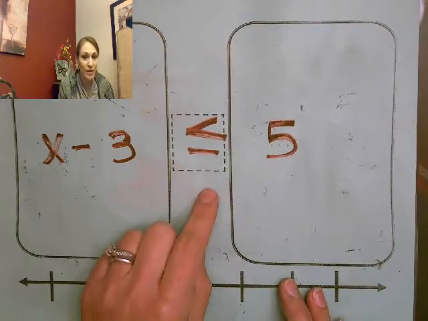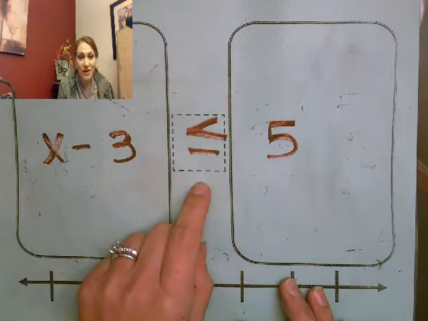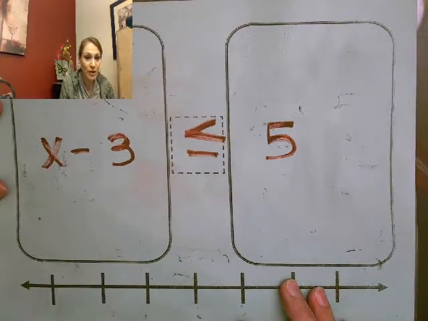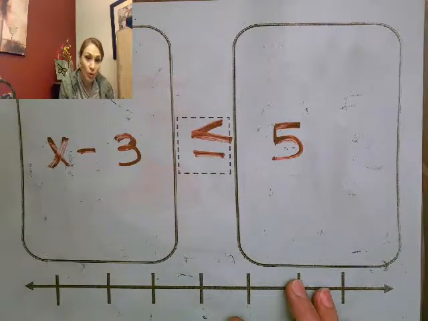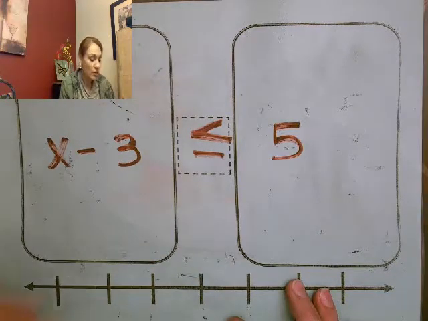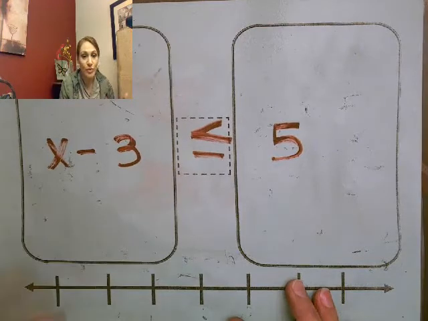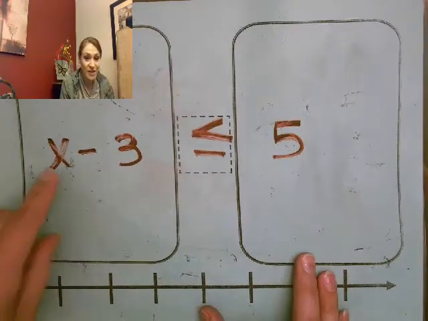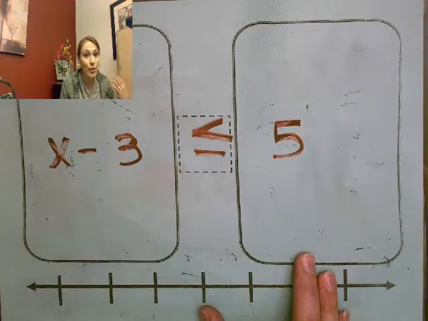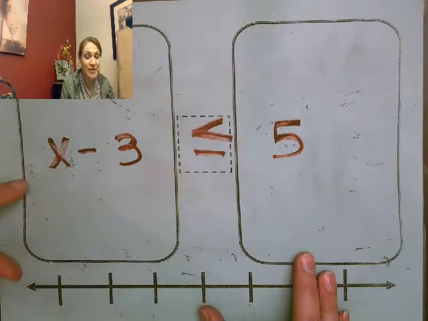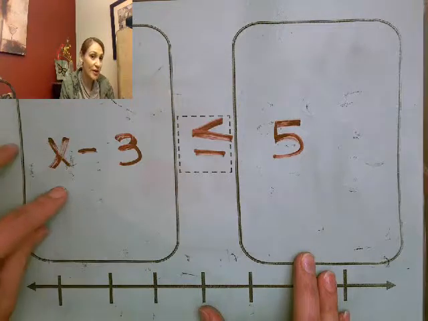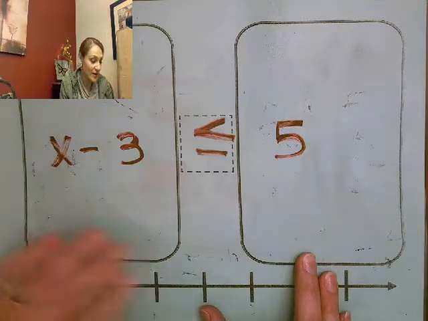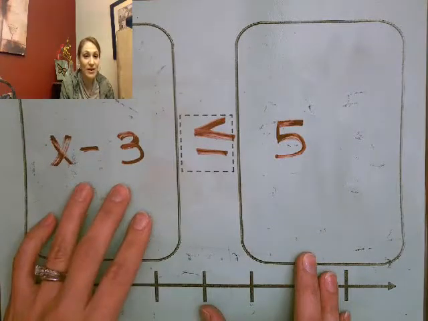Remember, your inequality is your less than or greater than sign, or your greater than or equal to sign. Whenever we're solving these inequalities, remember your goal is to get x by itself, or whatever variable is being presented. In this situation, it's x. So I need to get x by itself because I want to solve for x. I don't know what x is. I need to figure out what that is. So in order for me to determine what x is, first I need to figure out what is around the x that I need to get rid of so that I can get it by itself.